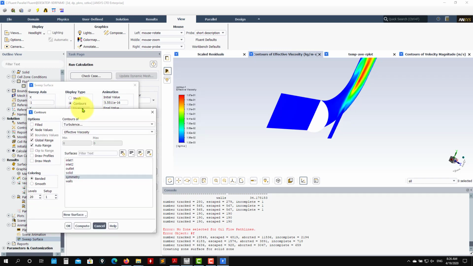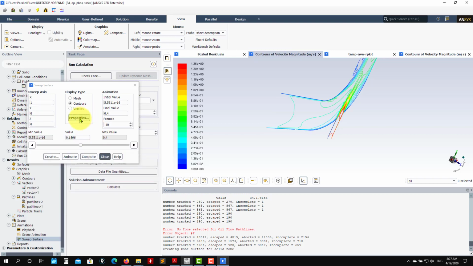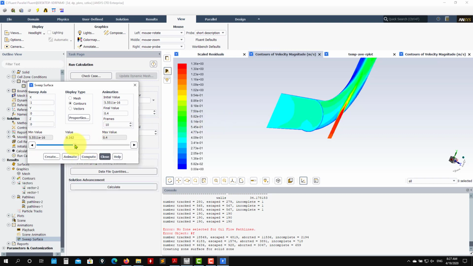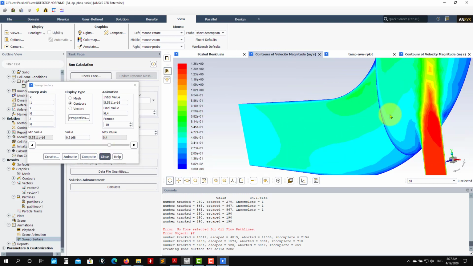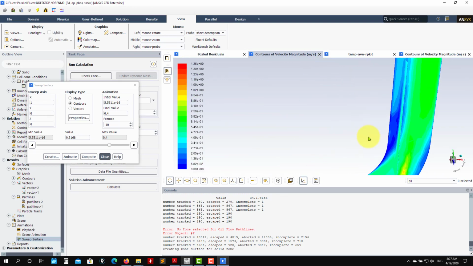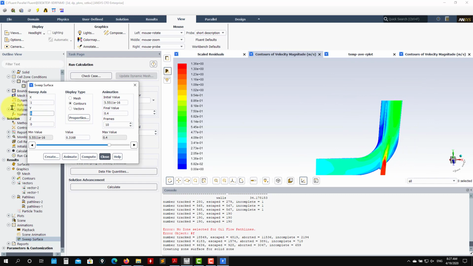I want to see contours of velocity. Fill. And you have it there, so you can do it interactively. You can put any variable there, and you can also change the plane. So now let me do it here, at 1, 0. You compute, and then you move, and then you have it there.